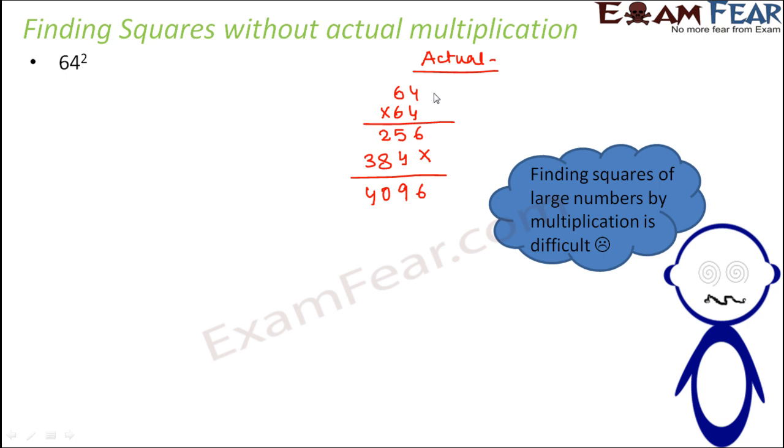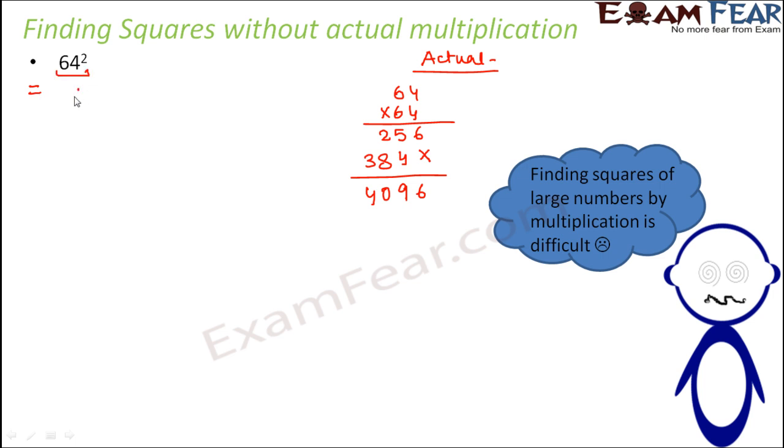Now you can do this actual multiplication and find out the square of 64, but the chances of error in this actual multiplication are more, because you are doing a lot of calculation. You're doing multiplication, you are doing addition. Now when your numbers go even bigger, like 642 square, the multiplication is going to be more tedious, so the chances of error are more. To avoid that, we often follow a particular method where we do not do actual multiplication, but we do something by which the method of calculation becomes a little easier.